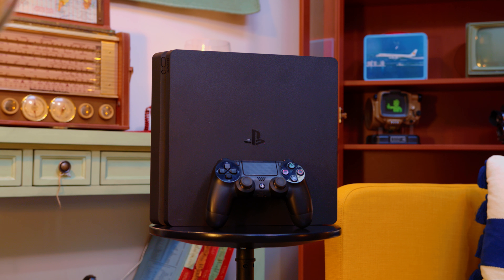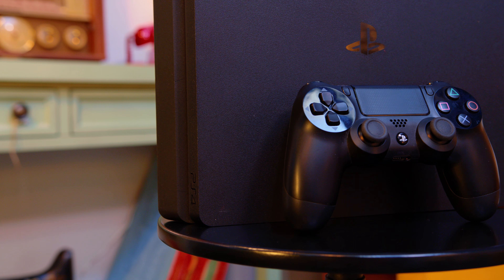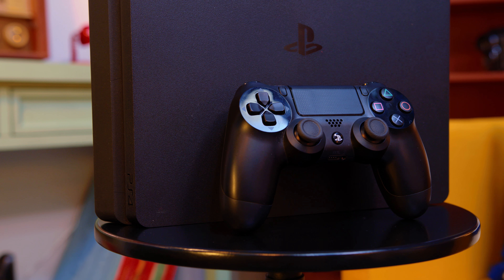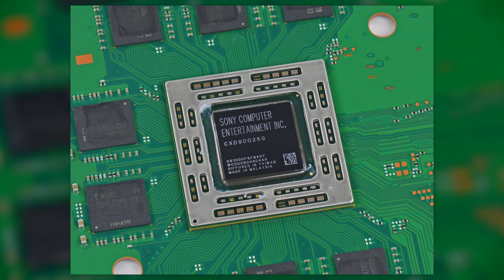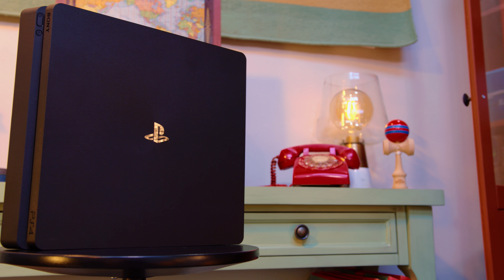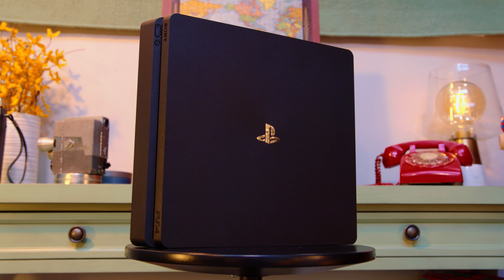Compare this to the PS4, which has a design that was originally launched in 2013. It uses a custom AMD-based APU with eight CPU cores and a fairly sizable GPU. The PS4 and Xbox One have very similar processor designs — while you do have eight cores, they're pretty weak individually, based on AMD's Jaguar architecture. They're fine for normal use on their own, but when you combine eight of them in a single console, you get pretty good performance. The PS4 also has a still-impressive Radeon GPU, backed up by eight gigabytes of fast GDDR5 memory.